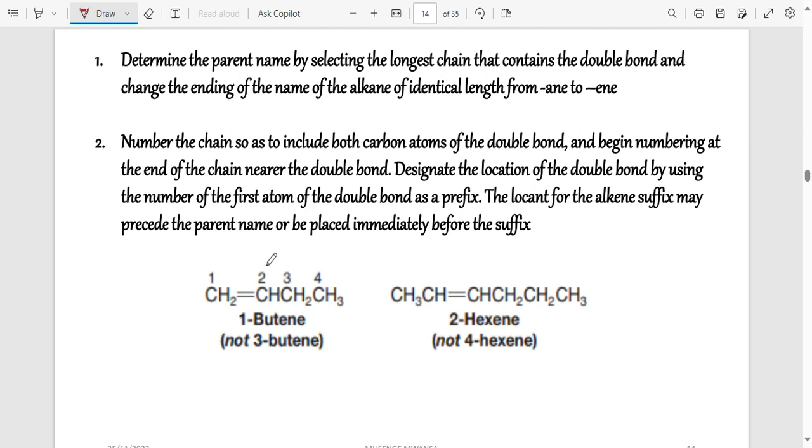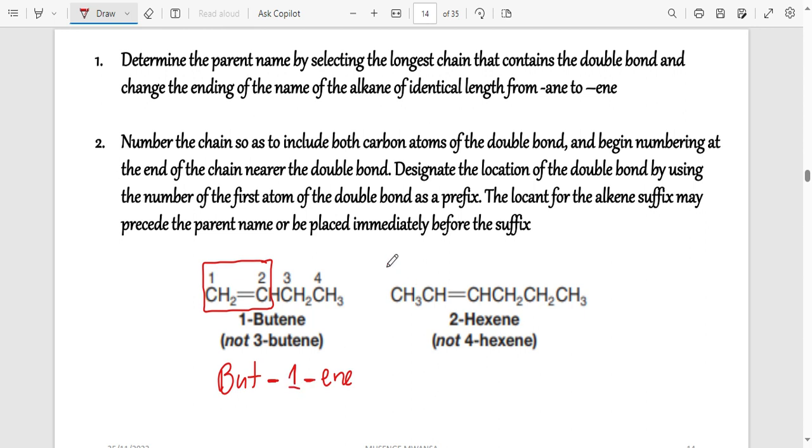Now, a double bond will always be between 2 carbons. So here it is between carbon number 1 and carbon number 2. Always select the smaller number. So select 1 as the position of the double bond, not 2. So you say 1-butene. Or you can say but, and then you write a dash, and then you put 1, and then you write ene at the end. This is actually the most common that you'll see instead of 1-butene.